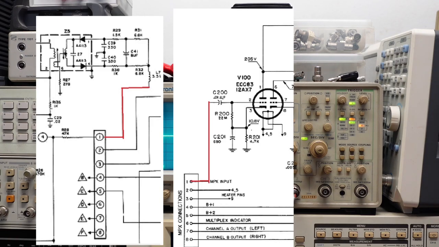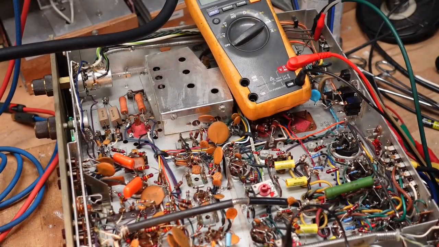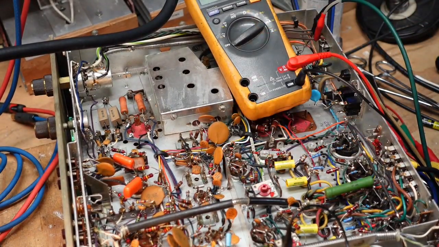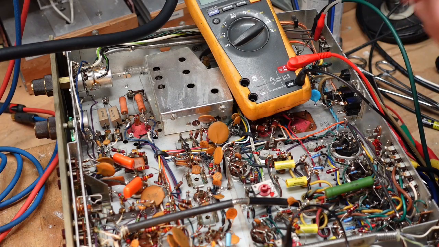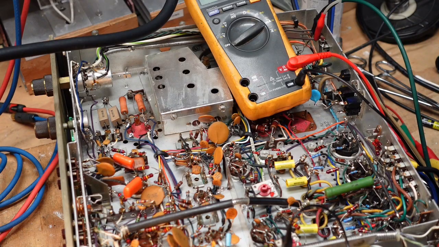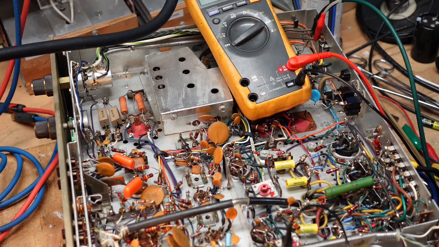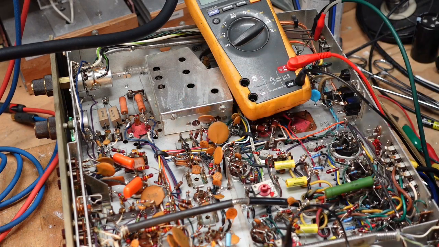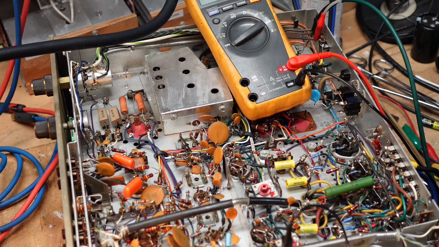So I'm going to turn this off and show you how I determined where the wire goes, because again these point-to-point designs can be kind of a pain to work on. Take a look, this is what we're dealing with here, and finding things can be problematic at best. Generally speaking what I do is I'll look at the tube socket, find my pin, and trace the components from there. I cut my teeth on old television sets that had printed circuit boards with layouts. Maybe I got a little spoiled. I can work my way through this but it's pretty tedious.